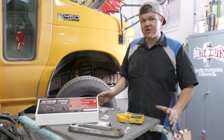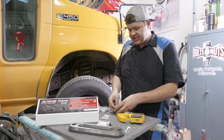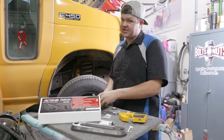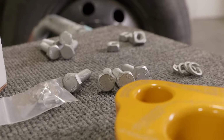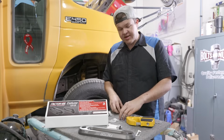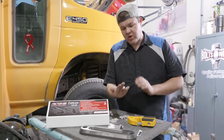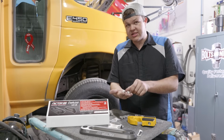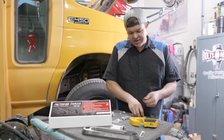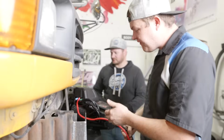We went ahead and we grabbed our hardware kit that came with the winch. Now the cool thing about Warn Industries is they actually send you 2 different lengths of bolts. Now they've thought everything out of this. So they send you 4 regular length bolts and they send you 4 extra long bolts. We're going to be using these standard length bolts to mount our winch to this winch plate. So you'll notice there's 4 square headed nuts. You're going to need to use these. These slide into the bottom of the winch. You're going to use a washer and a lock washer along with your bolt, and we're going to get this thing tightened down.